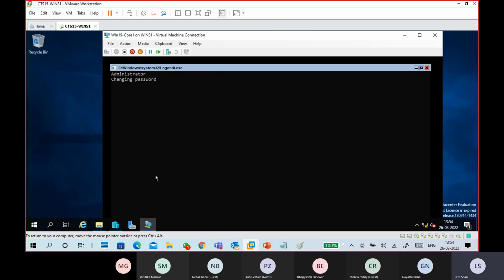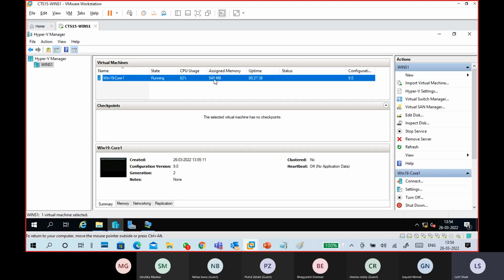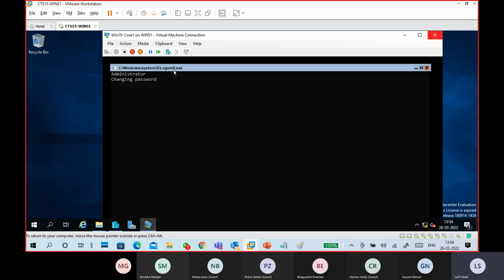Why is it taking that much time? So it is 540 only. Why did I choose this type of operating system? Because it's CLI, consumes less space, consumes less RAM. Okay, that is the thing.